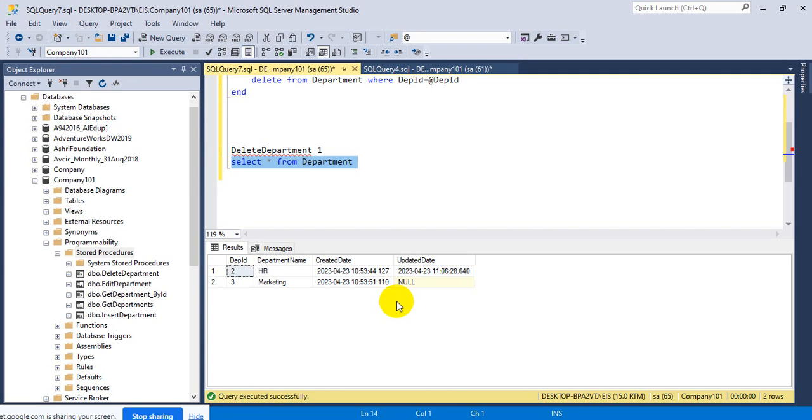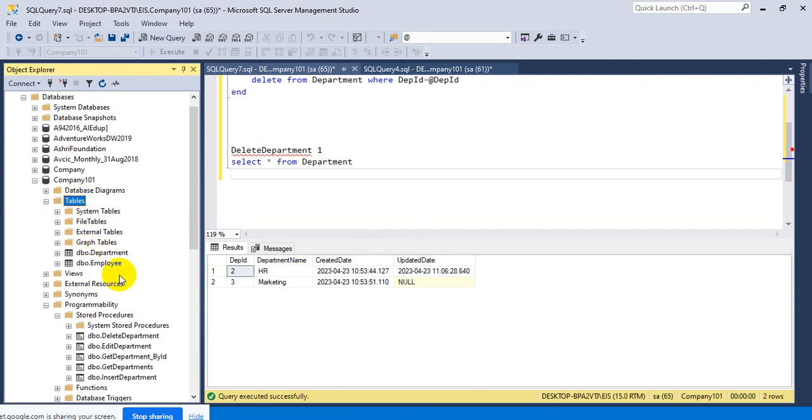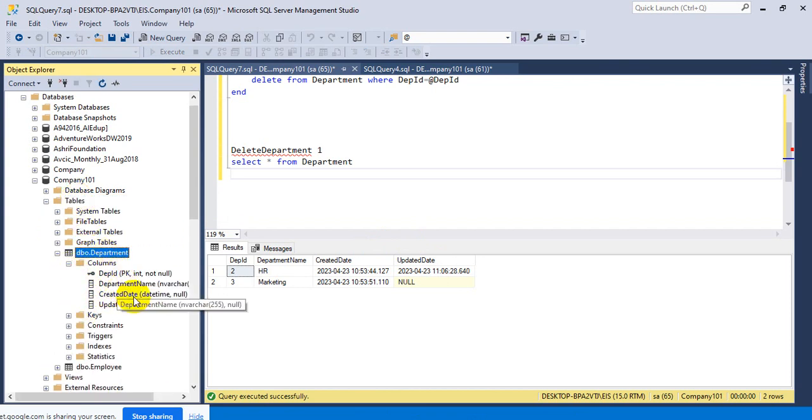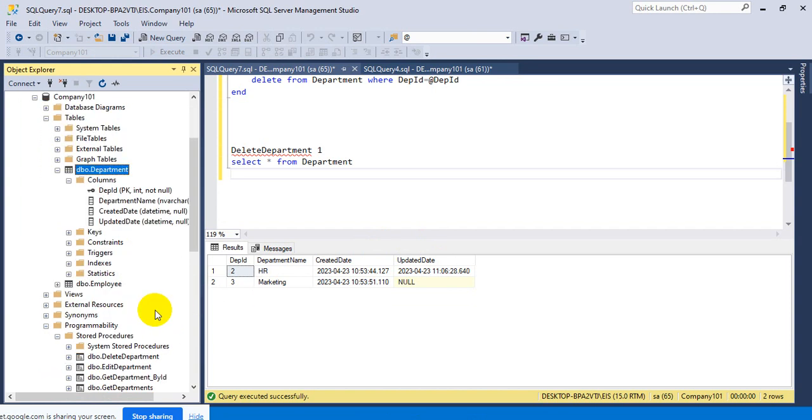But my requirement is to delete the record permanently over here. And if you want to understand the soft delete, we will have to add one field over here, some counter value, and we will consider that if that column value is 0, it is not deleted. If it is 1, it is deleted.